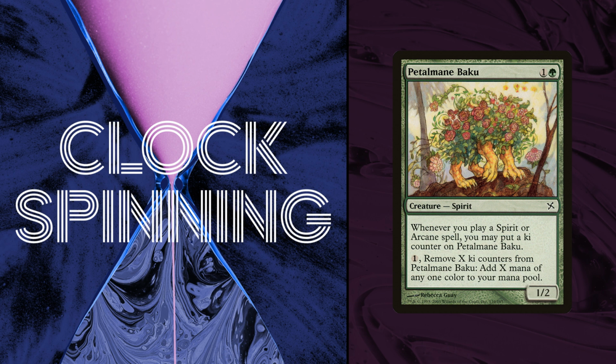Petalmane Baku. Petalmane Baku is 1 energy for a 1/2 Spirit. Whenever you cast a Spirit or Arcane spell, put a ki counter on Petalmane Baku. 1, remove X ki counters from Petalmane Baku: Add X mana of any one color to your mana pool.